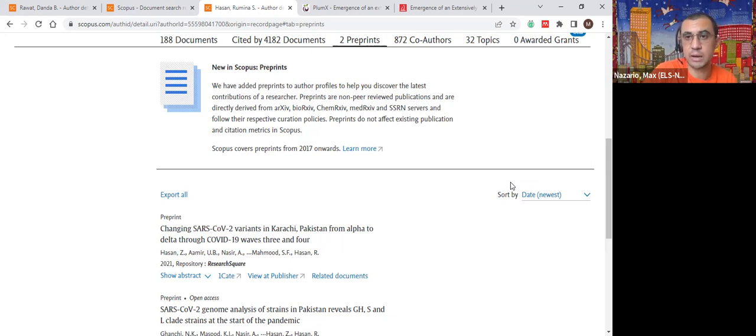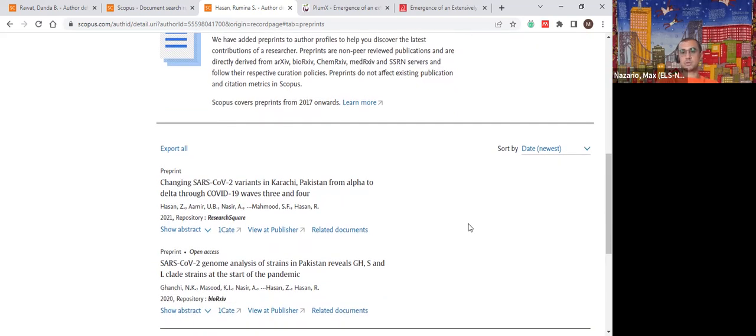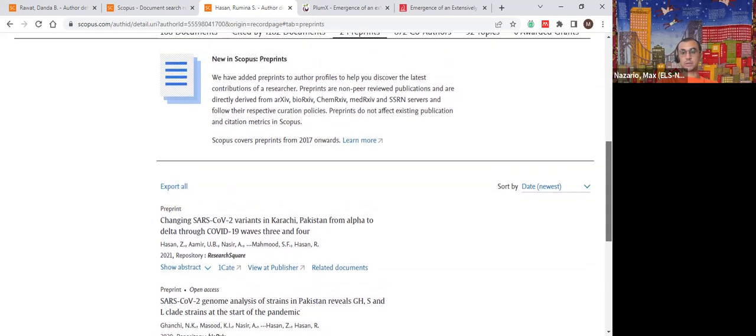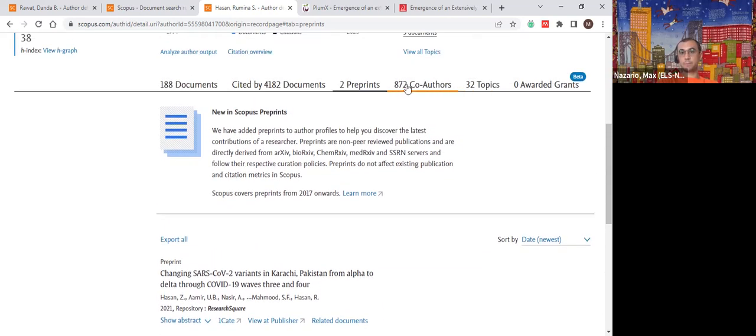The intention there is that we want the preprints to be another kind of indicator, another illustration of the work that a researcher is doing that maybe hasn't made it into a peer-reviewed journal yet, but may be coming down the line. We want to make the author profiles as useful and as complete as possible, giving a complete picture of the work that a researcher is doing now, and that may still be in the process, and still maybe many years down the line from being peer-reviewed and published in a peer-reviewed journal. We wanted to make sure that information is available here when it's possible.